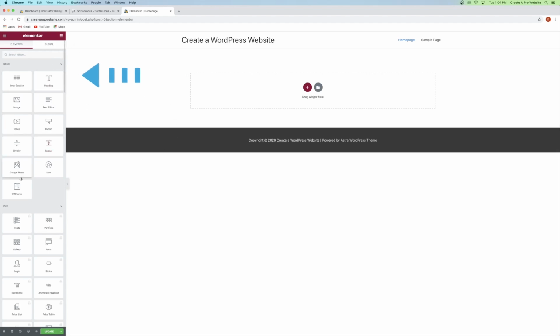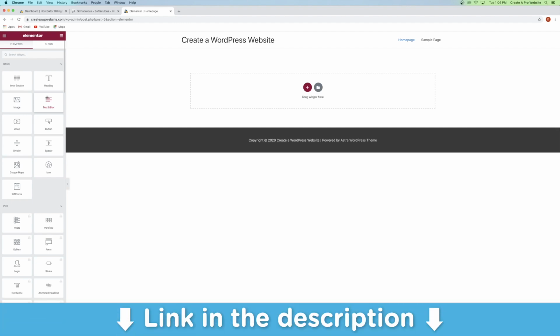And everything that you need to edit your website is going to be over here on the left. And these are widgets that you can just drag and drop into your website. So first, I'm going to show you how to create a whole hero section from scratch using Elementor. And then what I've done to make things a lot faster and simpler for you is I've provided a template that I built myself that's fully responsive to desktop, tablet, and mobile, and it's a beautiful site, and I've included it in the description. But first, you need to know how to actually use Elementor.